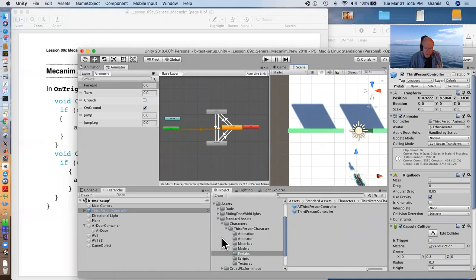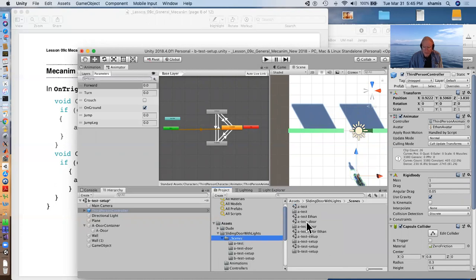That means I need a camera. Let me use the dude. Let me just go to a scene that's completed here rather than futz around with making this.